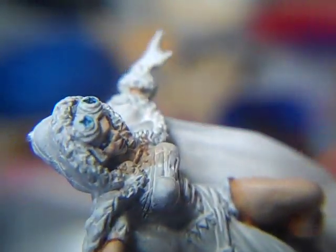So this is where you really do need that super small brush. I hope everything is in frame. I'm just going to hit that little crevice there. I don't even know if I can get this on camera. Or not.